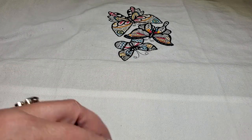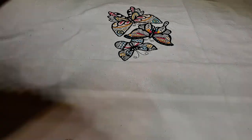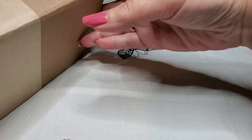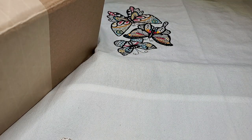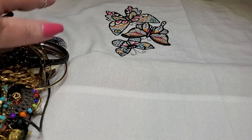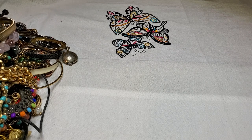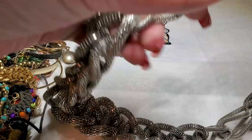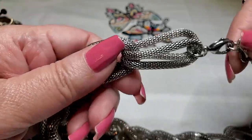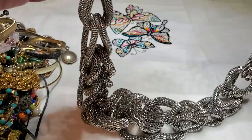So we have a box now from Tennessee that we're going to open. Okay, I'll be right back. Okay, I'm back — I just wanted to get rid of the stuff that was up here and pour out the box. Oh, look at this one! Wow — mesh chain link necklace. This is nice actually, lobster claw clasp.